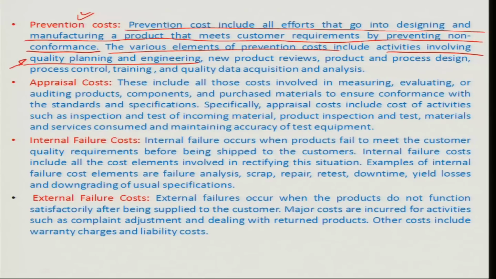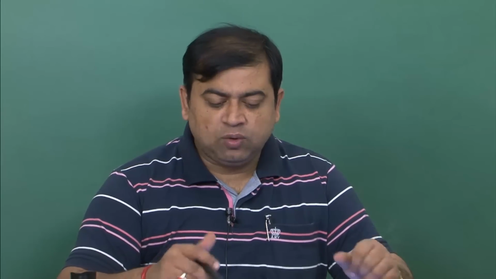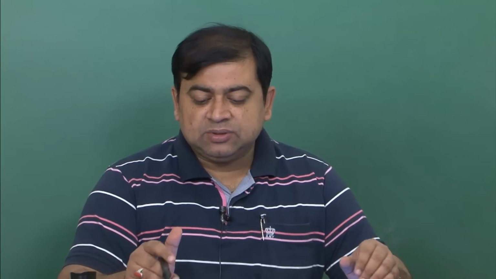Okay, so you can also have prevention costs by, let's say, new product reviews. For example, what is the perception or the need mapping of the customer or even the aspirations of a customer behind a certain product. A customer thinks X, Y, Z different things about a certain line of cars, for example, or a certain line of automotives. So the reviews would be able to sort of get incorporated at the design stage itself, so that there is enough quality and that need can be somehow mapped.